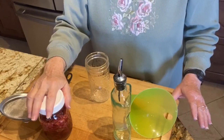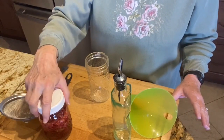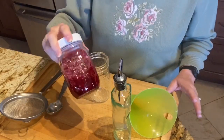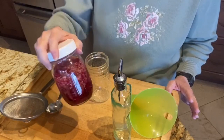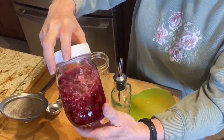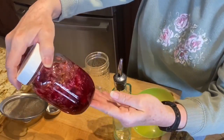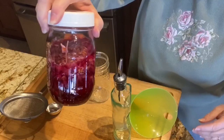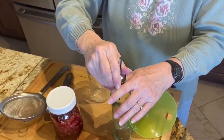Well, it's been several days, probably 4 to 5 days, and I just have been so busy with my work that this was sitting waiting for me. And this is my beautiful wild violet vinegar. Doesn't that look beautiful? It's such a pretty color. So now we're going to pour that off.